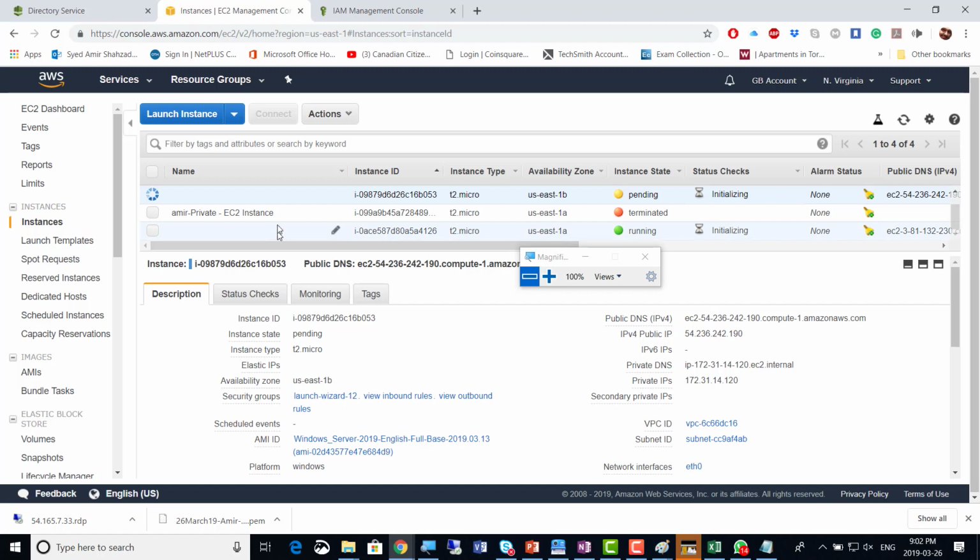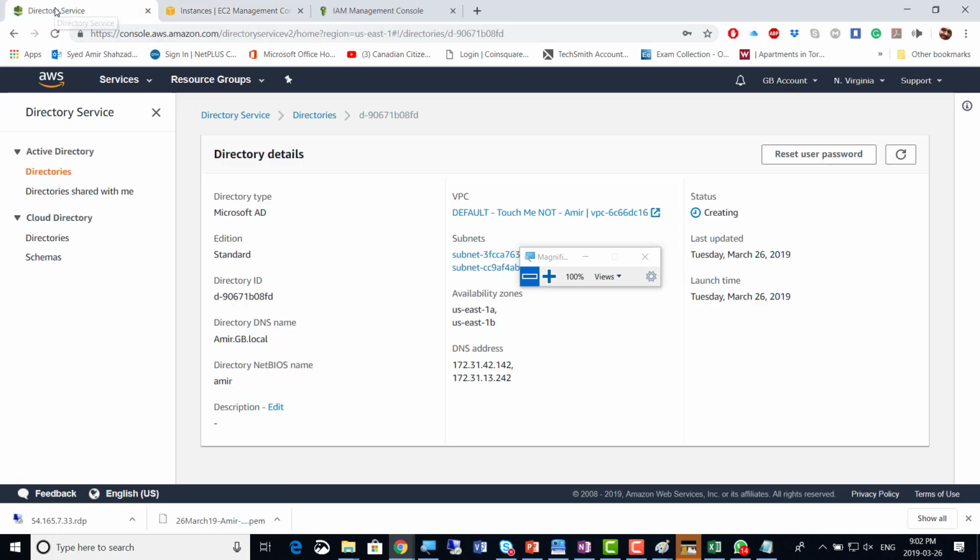So what we can do is that we can try to connect. So let's just check back on the first tab. Is it still creating? It's still creating. Seriously? Okay, that's bad. That's not good. So refresh.